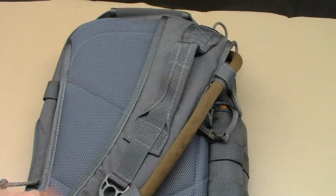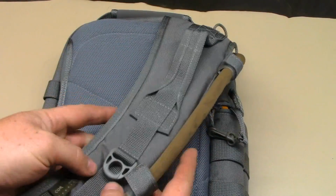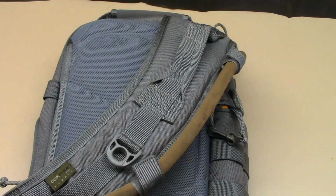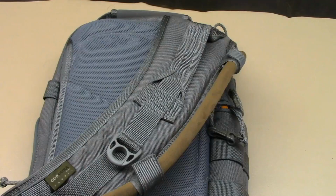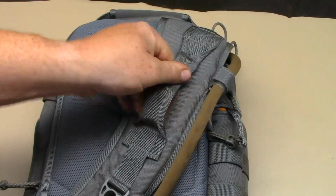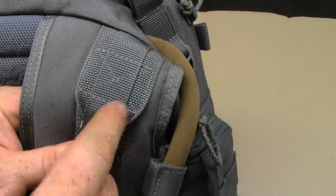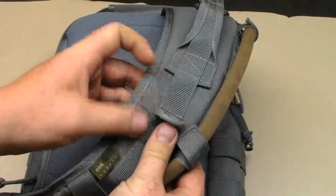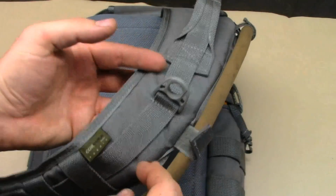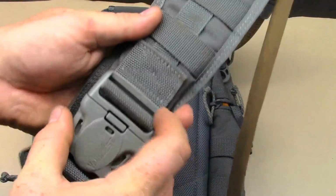Focusing on the back of the bag, you'll see that the actual gear slinger strap is quite a bit wider. It's a little bit over 3 inches, so it helps disperse that weight just a little bit more than the standard 2-inch you see on some of the other bags. This strap is not neoprene covered, but it is very well sewn. Give you guys a preview there, the box stitch, X pattern. There is another little D-ring attachment here for keys or anything else you want to clip on there. A little bit more webbing as you work your way down.